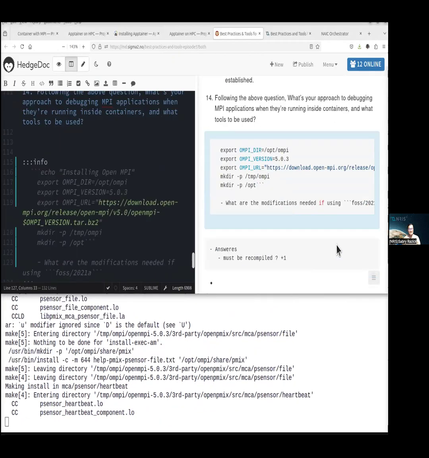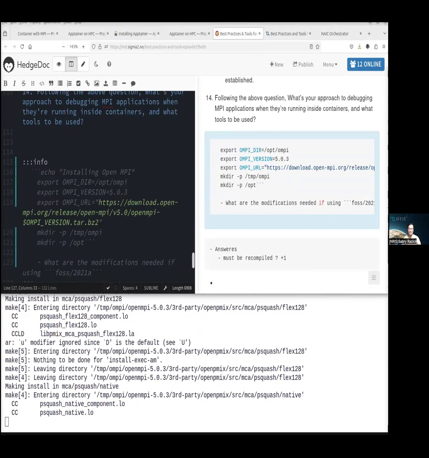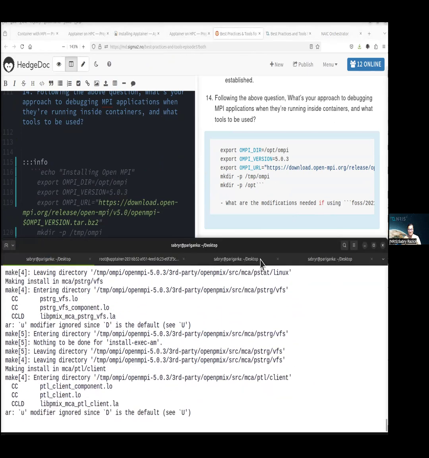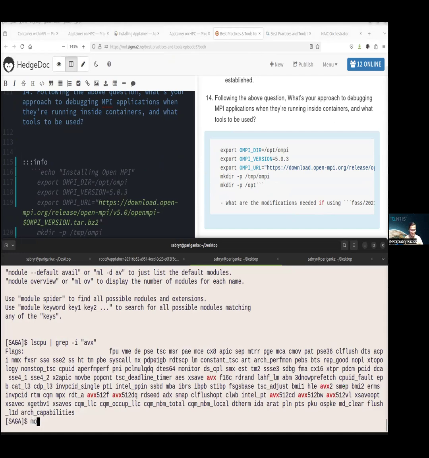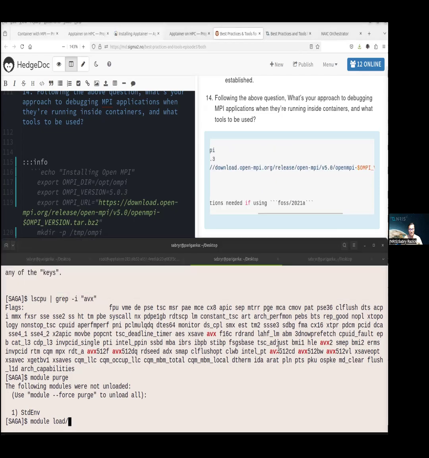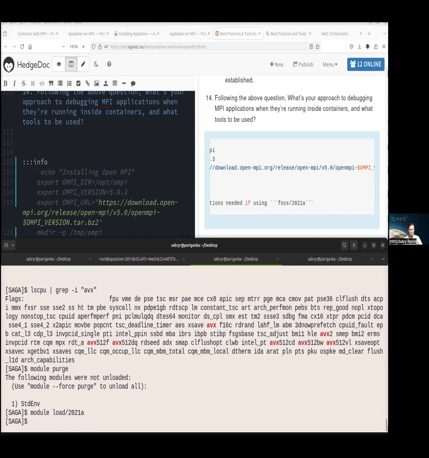I will just reiterate what I was talking about. I will tell you what changes are needed. So the first thing is that you have to module purge and use that module load, was it 2021, 21A, and find the MPI version. This is the first thing you should do with the module. Which version should you use?